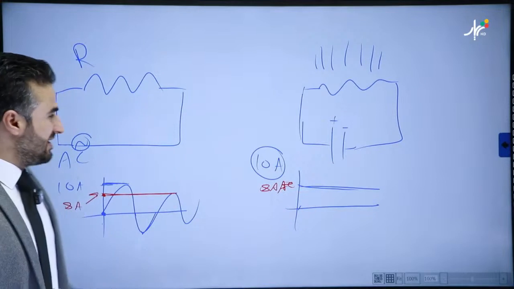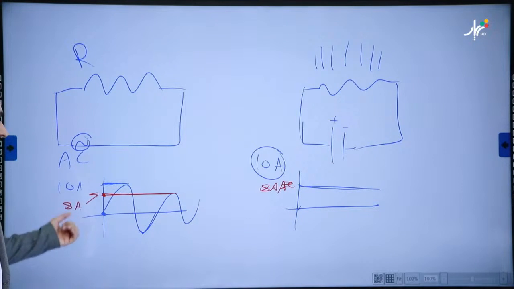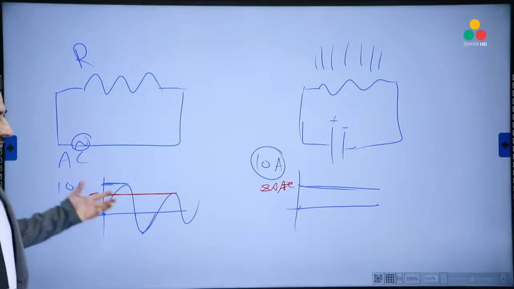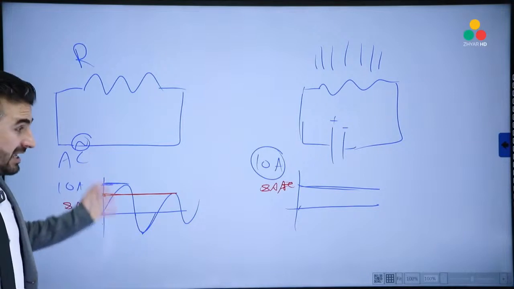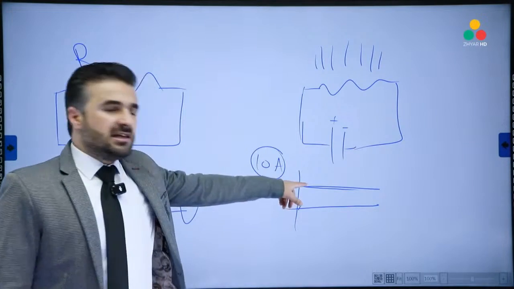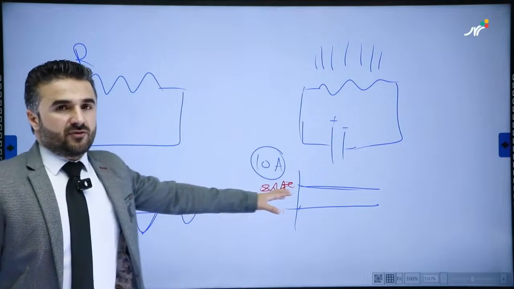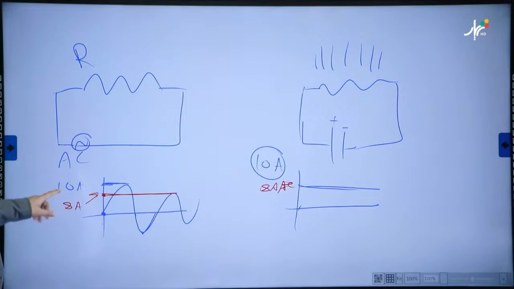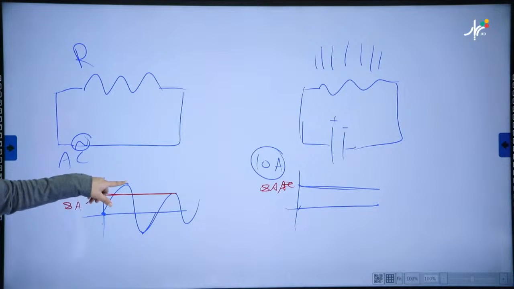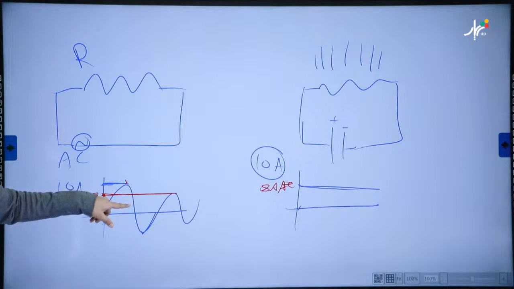So I'll repeat this, yeah? We'll say this effective current is basically a value of the current that gives the same heating effect as this DC current gives, yeah? But remember, this is for AC and this is for DC. And of course, we can see that it is always less than the maximum, by the way, okay?